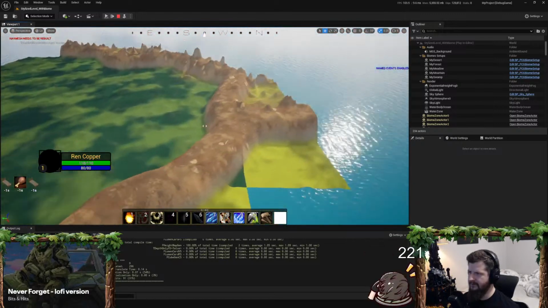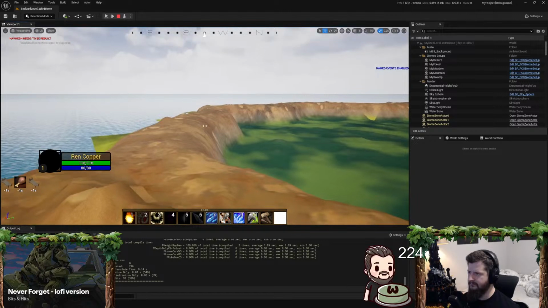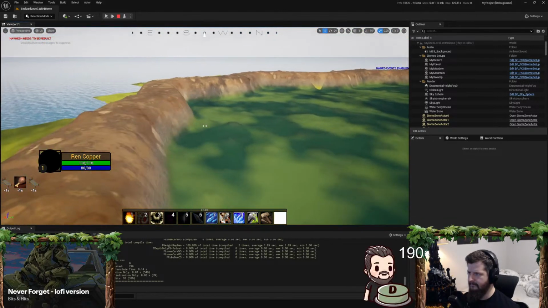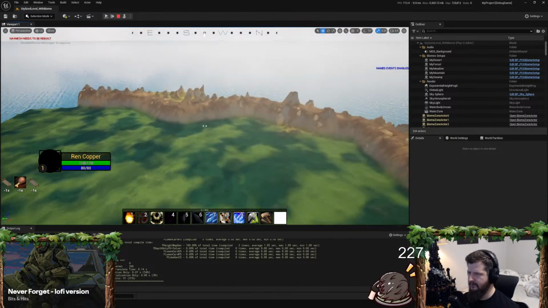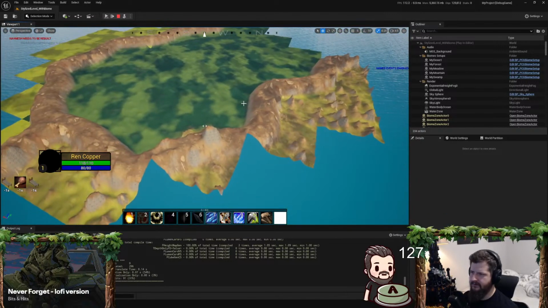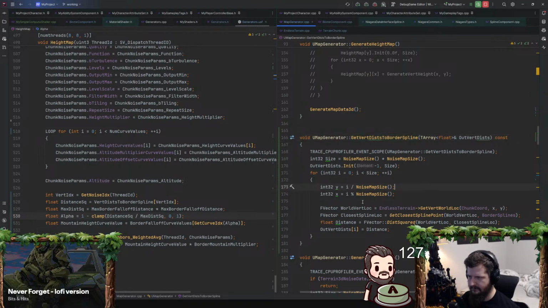I have fixed the mountains, though. The mountains look good. Mountains all have a top on them. Okay, I think I lost some information there, but that's fine. But yeah, I guess what I'm seeing is that not doing the square root didn't really change much, so you're probably pretty much right there.